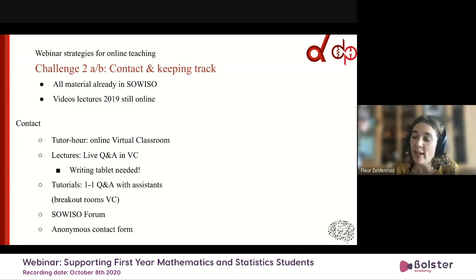And of course, I realized that then to explain mathematics, you need to write. And normally I do that on a blackboard or on a whiteboard, but of course, with a computer, that's different. So I bought myself one of those pens and writing tablets. So I could write and make notes and really make explanations, do derivations step by step online in the virtual classroom.